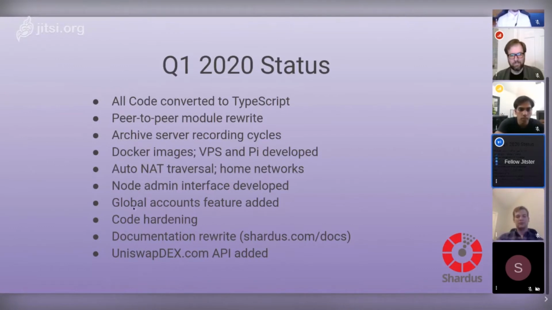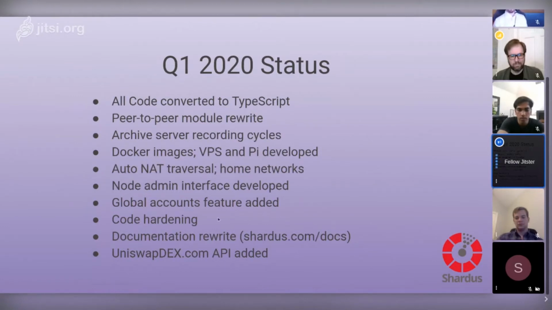We're also, while we were developing the Liberdus network, we encountered scenarios where there were certain accounts that we needed to read quite a bit. And we refer to those accounts now as global accounts. And we added features to Shardus in order to make those accounts a lot more efficient and faster to read.